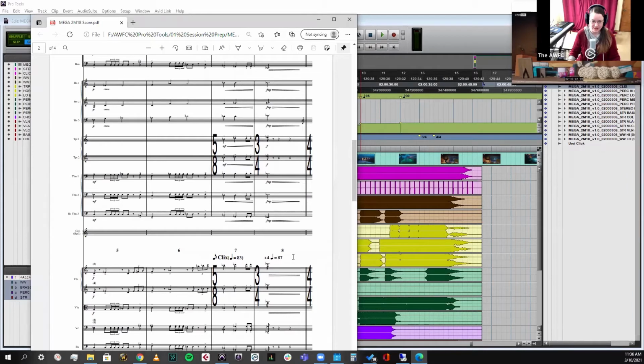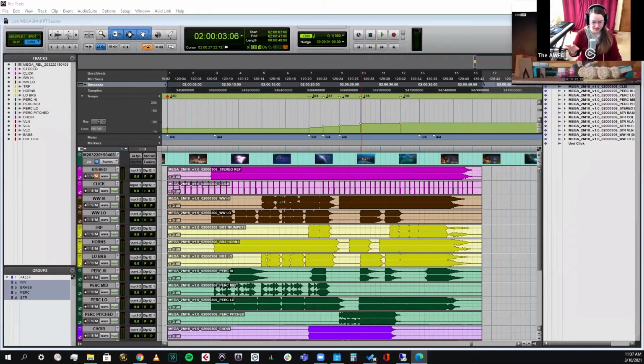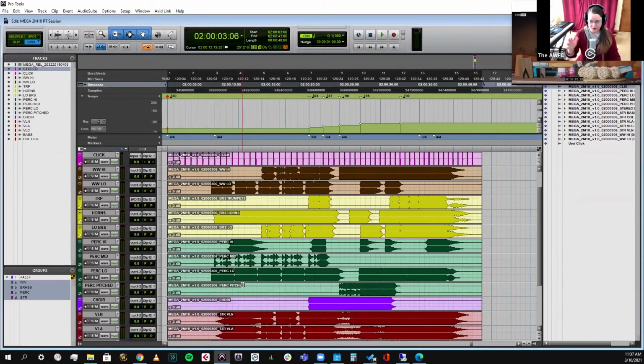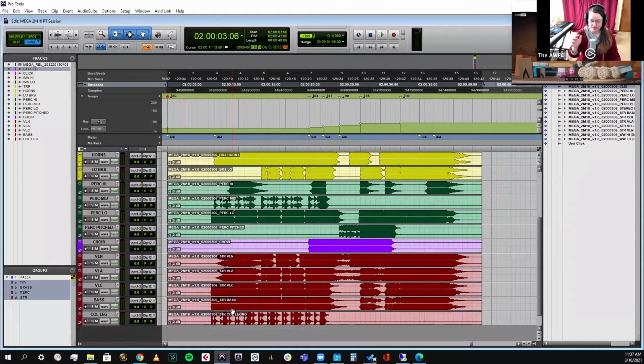So when they say, that tempo change in bar 8, they all need to be talking about this. And then the last thing, once all of this is checked, you also want to make sure the stereo reference aligns with the stems. There's a shortcut that I forgot right now, but you can go back and forth between the stereo ref and the stems just to check that everything is there.